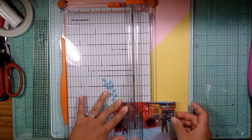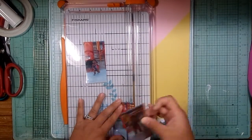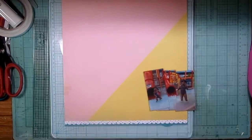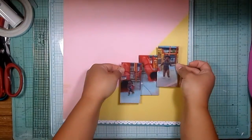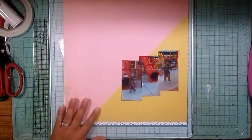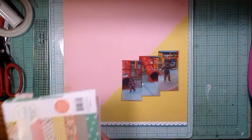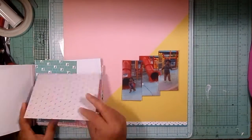So I threw an overlay over there to try to tone down some of that bright red, even though it didn't really work. But that overlay, I believe, is from the DIY shop. And then I cut my photo and the overlay into 2-inch sections. I didn't invent this or anything. I've seen plenty of people do it, but I'm going to offset all three of the pieces in the photo.